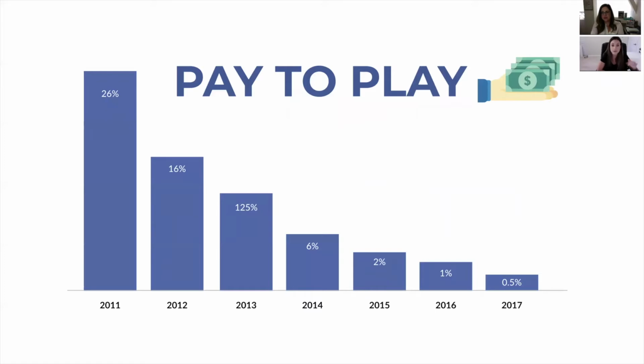You can see over the years, the algorithms have been changing. And now, I don't even have the data from 2018, 19, and 20, but in 2017, 0.5% of your followers would see your posts. Yeah, it's a pay-to-play environment for sure. Exactly. Facebook owns these platforms. They're saying you got to pay us money if you want people to see your stuff, because there's businesses on there that are paying a lot of money to get their stuff out there. So it's kind of a competition.